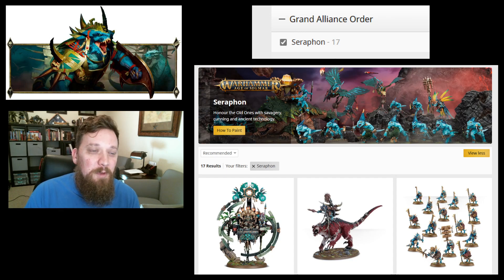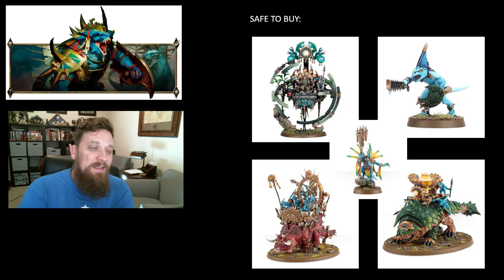We're going to use what's still available as our basis for what is still worth purchasing. The things that are safe to buy right now — one of them is Lord Kroak. Kroak has always been in an interesting place; GW has a hard time balancing his power level and points. There have been times he's been overpowered and times you just don't take him, but he's still usable. He's as close as it comes to our centerpiece model — a big, giant, ornate, beautiful model with some very powerful spells. I think Kroak is safe to buy because he'll probably be usable in the new battletome.